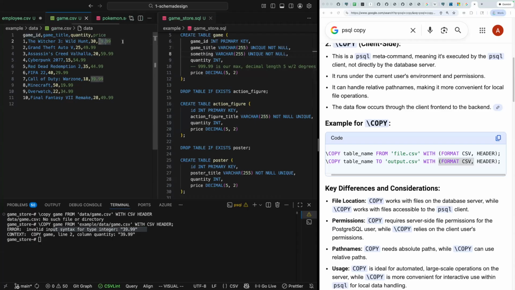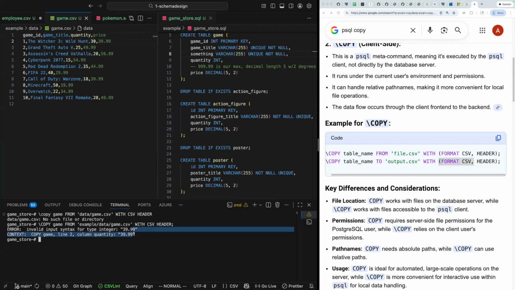And somehow this one is not going into price, it's going into probably quantity, which is an integer. And it's trying to put this 3999 into an integer. And this extra something field would indeed cause that, right? Because then quantity would get shoved into something. And because it's a varchar and we're inputting from CSV, it probably accepts 30 just fine.